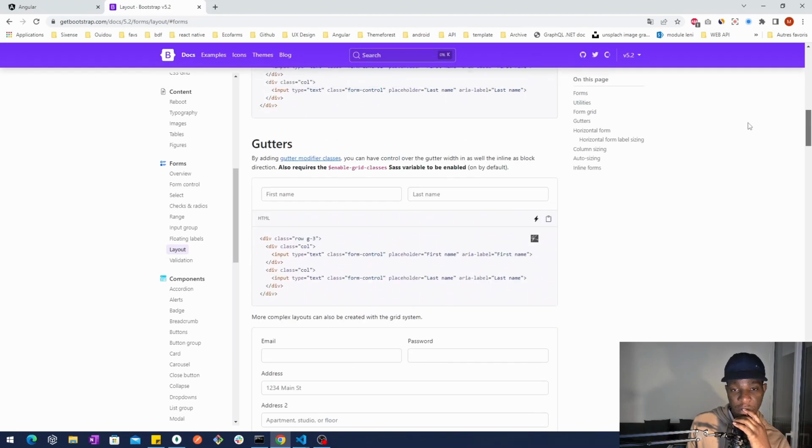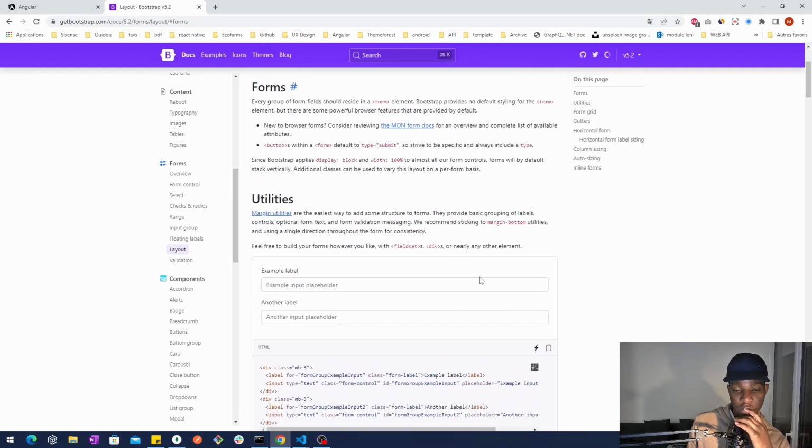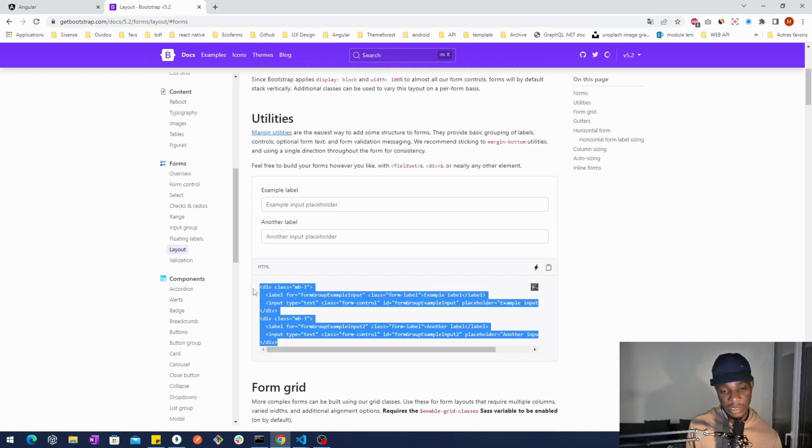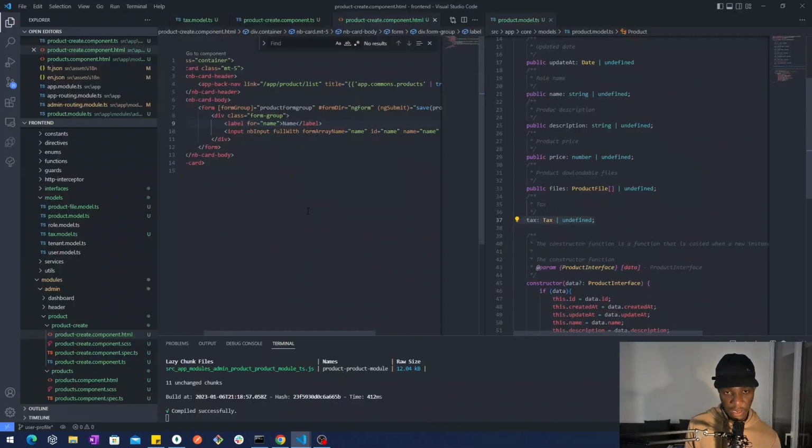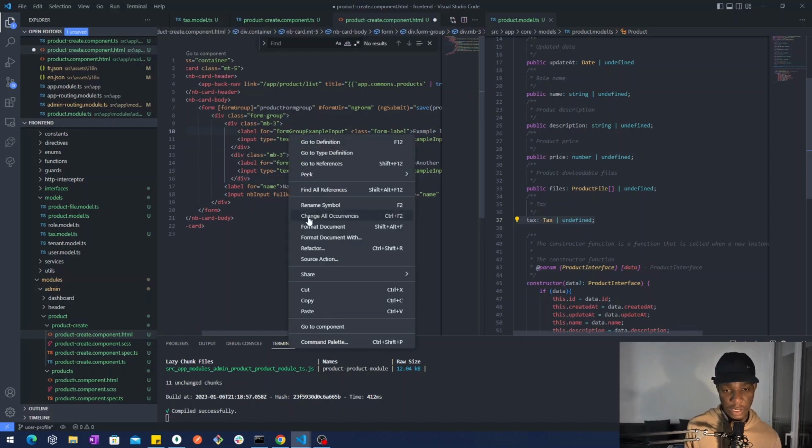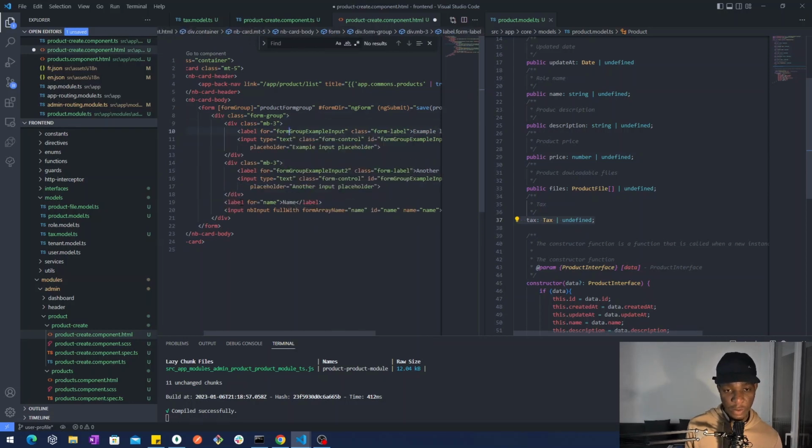Okay, I prefer this one, the first one. So we have something like this. So here we will change everything. Let's remove what we implemented before.